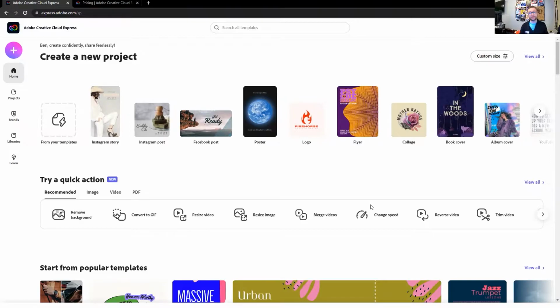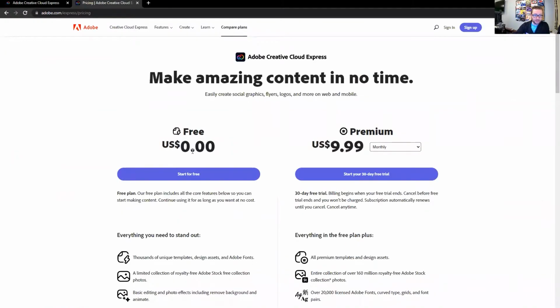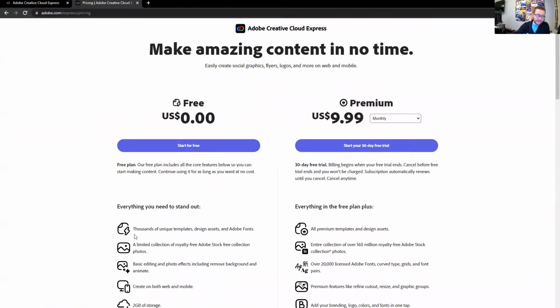But if you haven't used it before, then this video is for you, as we're going to be talking about how to make a flyer using this free program. First, I do want to mention that it is free. If you look, they do have a completely free option for us, and there's a lot that is available completely for free. But if you want to be able to use everything that they have, a premium subscription is available where you can pay $10 a month. Or if you pay annually, then it's like $20 cheaper or whatever.